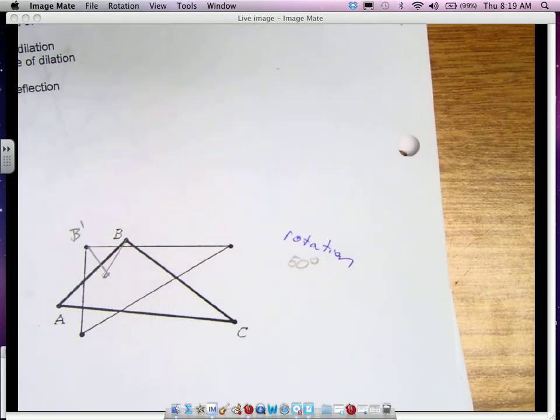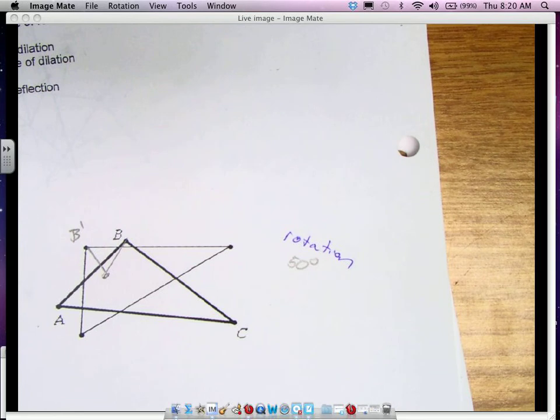Okay. Now, if it was a reflection, you would have to draw the dotted line. If it's a dilation, you'd have to find the center of the dilation, and that would be connecting the vertices, and then you could find the center and then tell me the magnitude. If it was a translation, you're just telling me the vector. Yes?